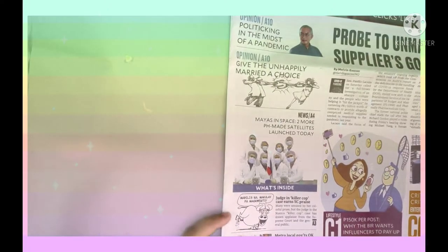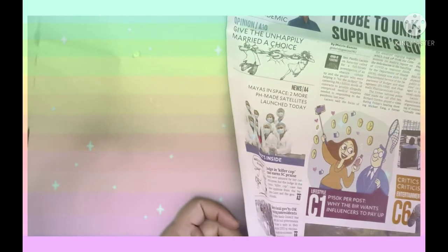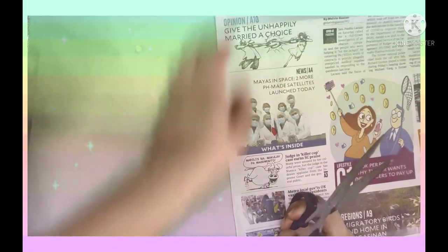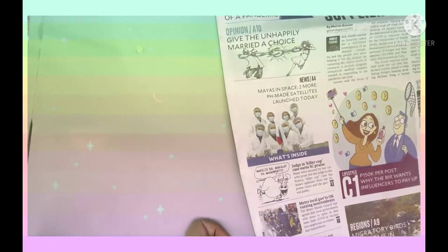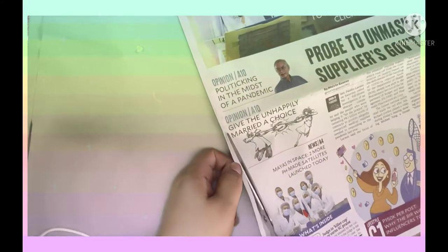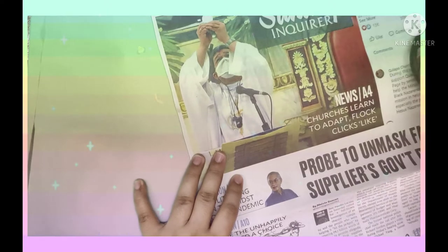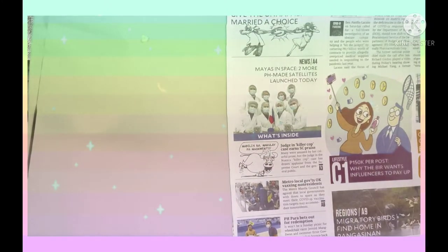You need to trim the fold from a section of your paper to release each of the 12-inch by 22-inch individual pages. So we need to trim the fold on the paper, on our newspaper. Just trim the side fold of the newspaper to release the 12-inch by 22-inch individual pages.